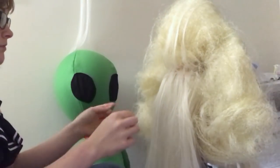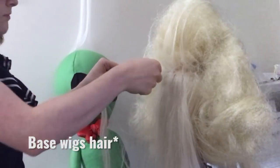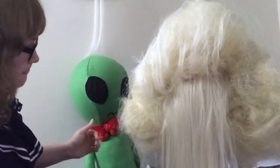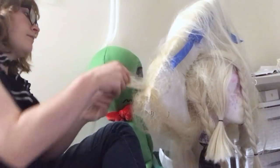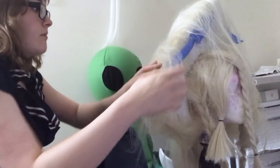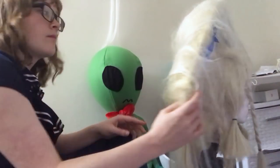Once you have the big poof that you want, we can take the base wig's hair and smooth it over all the teasing. You literally just take a section, hold it upward, and spray it down onto your poof. You can tease the sections closest to the inside of the wig, but the closer you get to the outside, the less teasing you should do. For most of the hair on the back, I left the ends hanging over so I could use them later for extra coverage in the front. This was also a good way to keep the hair in place while it was being set.